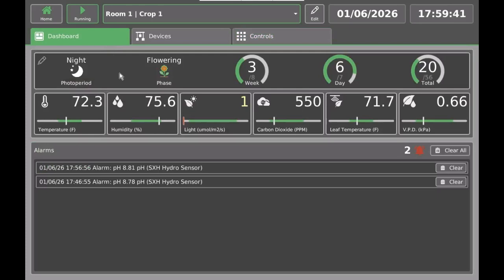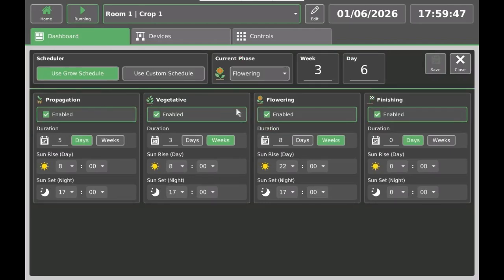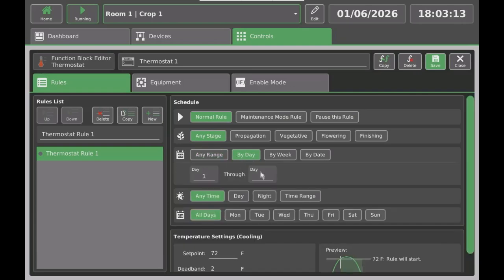In the dashboard up here we have our schedule, which we talk about in a separate video, but in here we can set up different phases to schedule against. So in our function block, we can select if we want it to be operating during one of those specific scheduled phases.